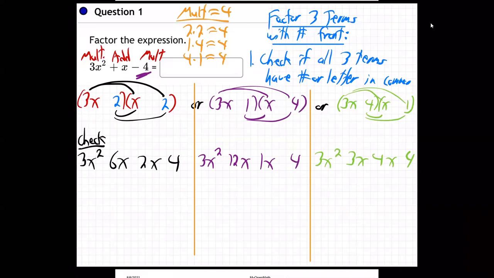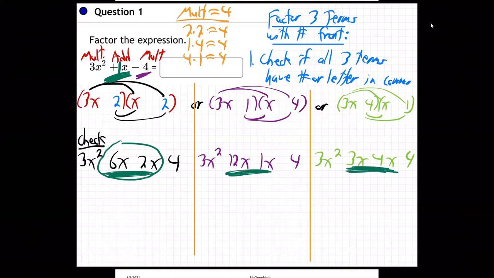Well, remember what they have to do. The main thing they have to do, the main way we're going to be able to tell which one's the right term here, is they've got to add to be the middle number. Now, there's no number in the middle, which means it's a 1, right? They've got to add to be plus 1. The two middle terms, meaning these two in the middle, or these two in the middle, or these two in the middle, have to add to be plus 1.